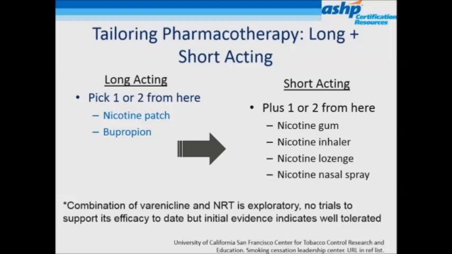And so they advocate that you basically can pick 1 or 2 long-acting therapies and then pair them with 1 or 2 short-acting therapies. Good take-home points are that nicotine products work really well. If you look across the data, combination nicotine products work better than a single nicotine product. So if you're using nicotine, it should be 2 therapies. Even if you're using bupropion, you should consider some short-acting rescue type of therapy overall.